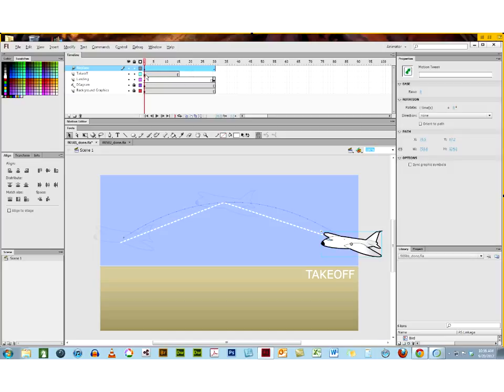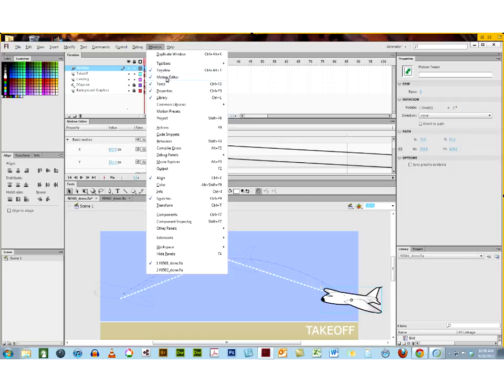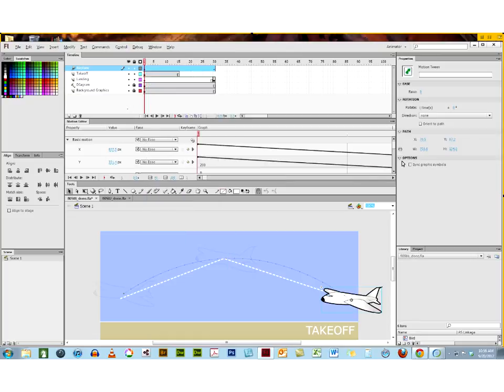Now, if I wanted to use the motion editor to enhance this, I could double-click or single click on Motion Editor, and if you don't see Motion Editor, you choose Window, Motion Editor.